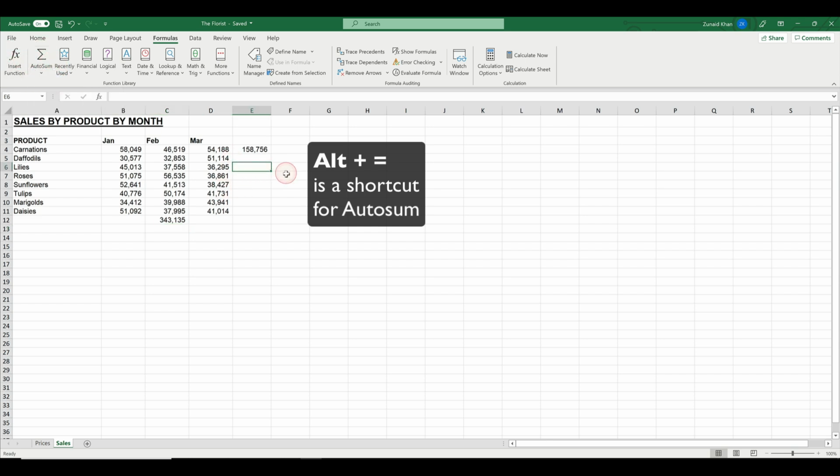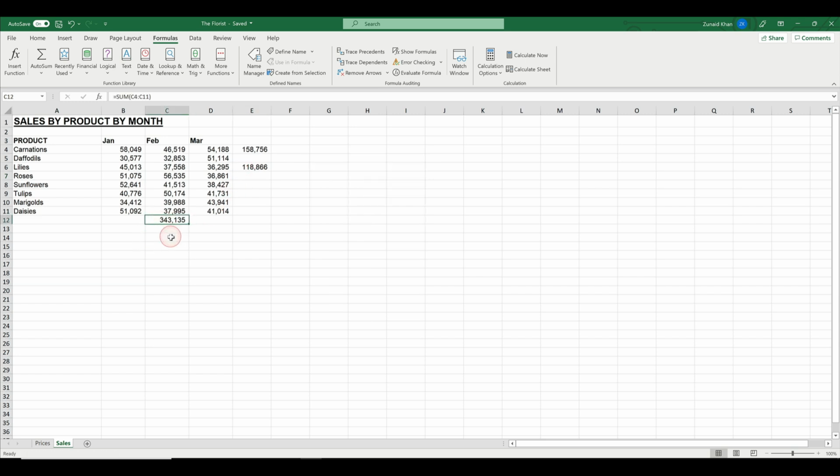Similarly, if I was here and I put in Alt and equals, immediately it'll bring it up and I can just hit enter. So that's a nice time-saving technique. It's something that you probably will use a lot in Excel, where you want to add a sum function at the bottom of a series of numbers, or across a row, and Alt equals will save you quite a bit of time.